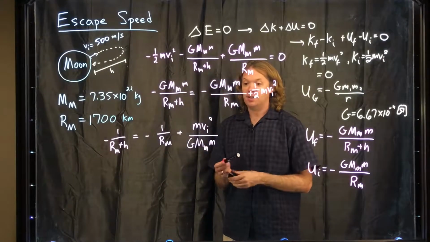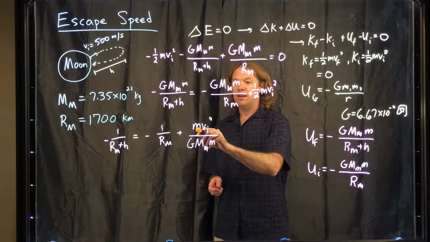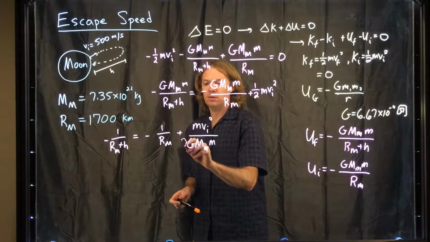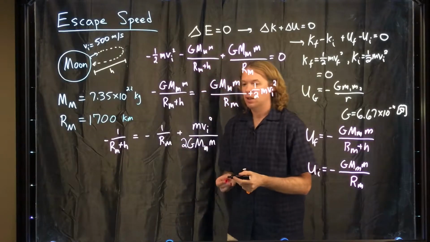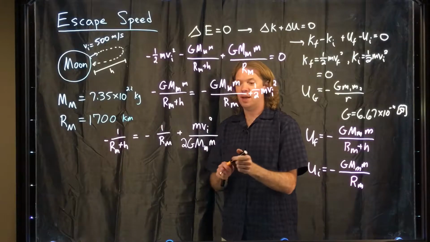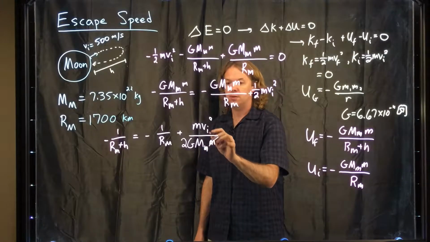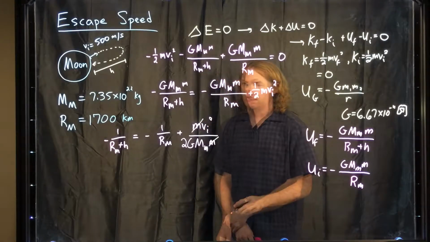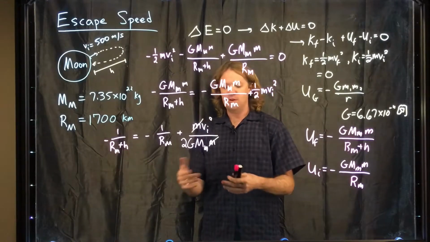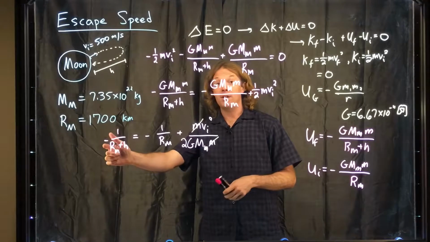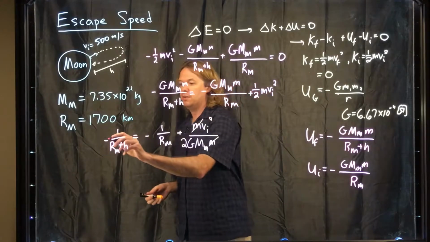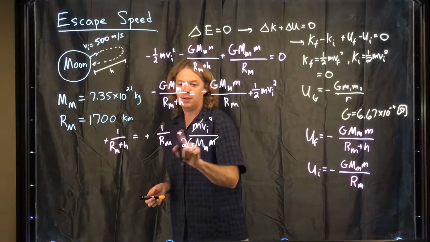OK, and now we have a nice simplification, which is that this m v squared here, oh, I forgot a factor of 2 for that guy. I have m v squared divided by 2GMm. These are the same m's, so they are going to cancel. OK, so I still need to isolate this h. Well, first thing I'm going to do, just because I'm on a whiteboard, I'm going to multiply times -1 to make that negative go away. So that's going to make this positive, make this positive, and make this guy negative.